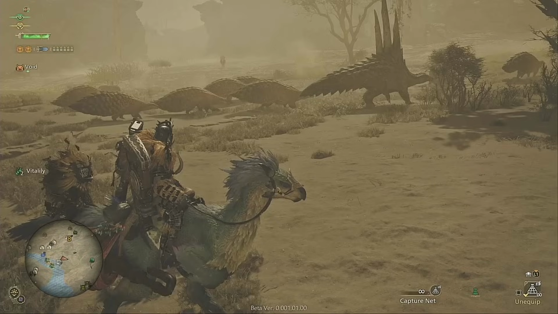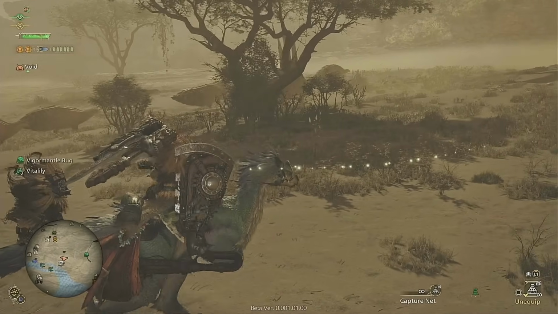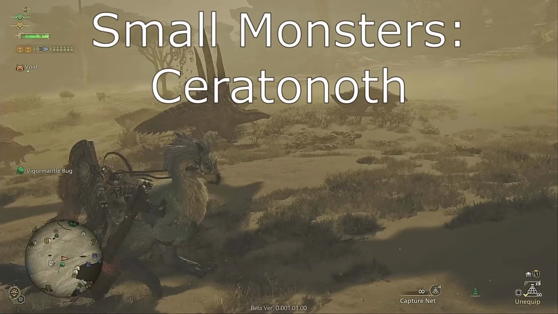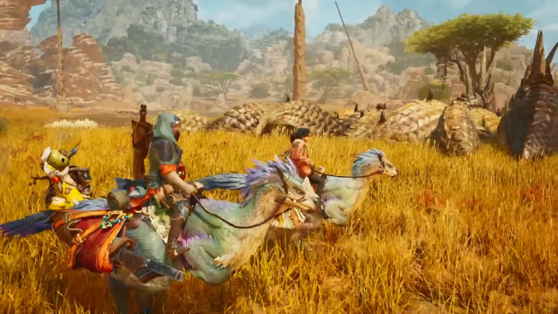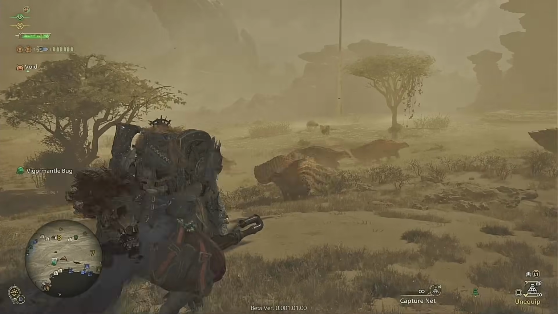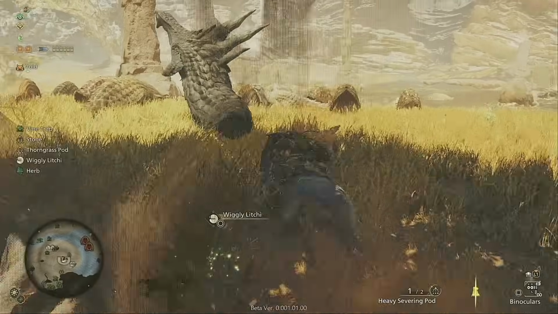Oh, right. The most abundant small monster inhabiting the Windward Plains by far is the herbivore species known as the Ceratonoth. Or, I think based on this line read, I've never heard of a Ceratonoth herd this big before. I should be saying Ceratonoth. These small monsters can be found in very large herds, and I'm not exaggerating, just look at this.